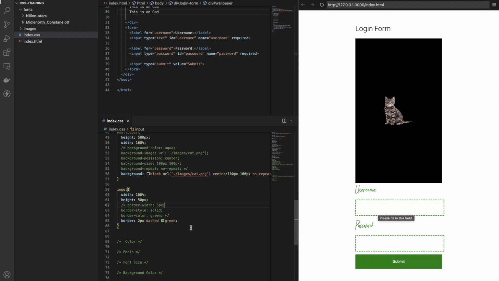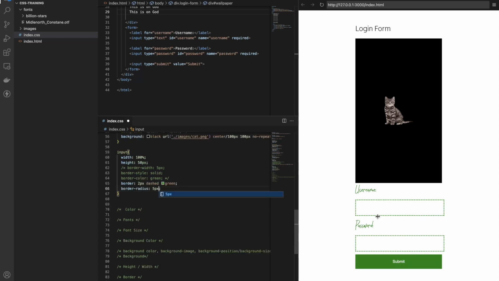I come here and then I add a border radius property. Just like font size and border width, you can use pixels since it's a unit of measurement in CSS. And when you have 5 pixels, take note of what happens to the edges of all your input elements.